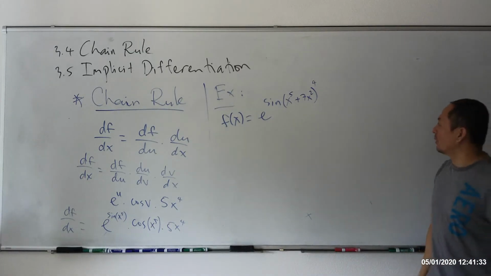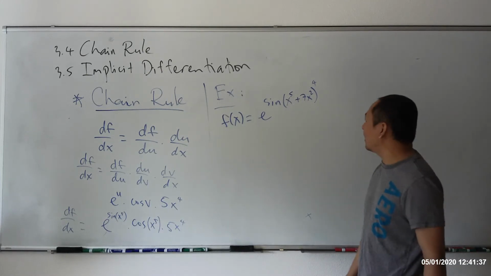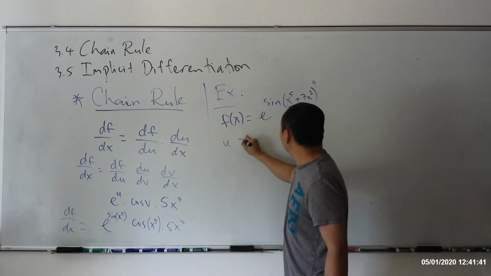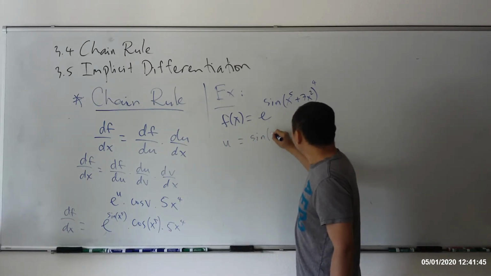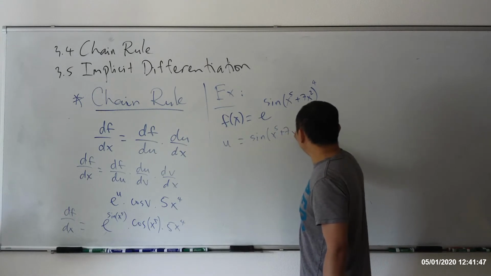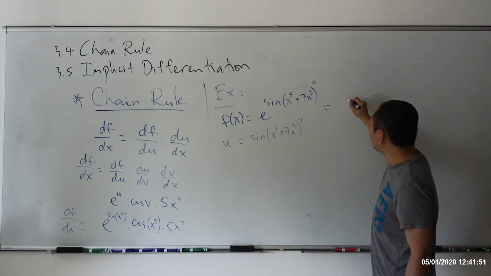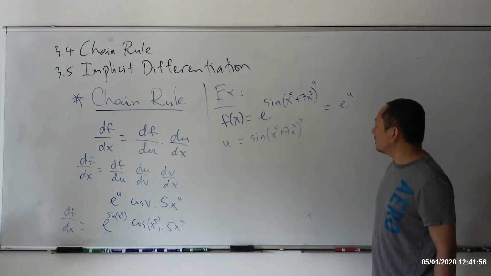Oh boy, this is going to be a very complicated one, alright? We have many steps in here. We're going to do one at a time. You see e to the whole thing, right? So I let u equal to sine of x to the 5th plus 7x squared, everything raised to the 4th. But this problem simplified to e to the u, which is what we need. Very good. But the u right here is not simple yet.